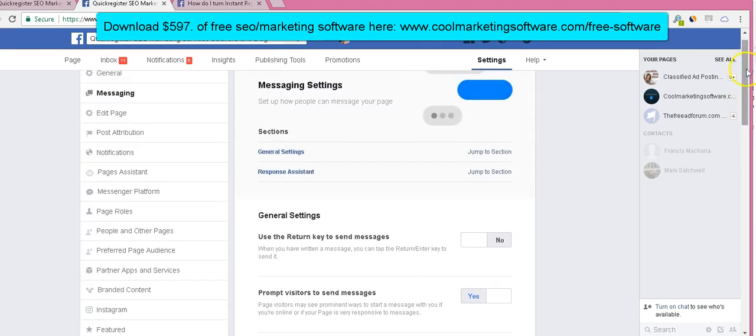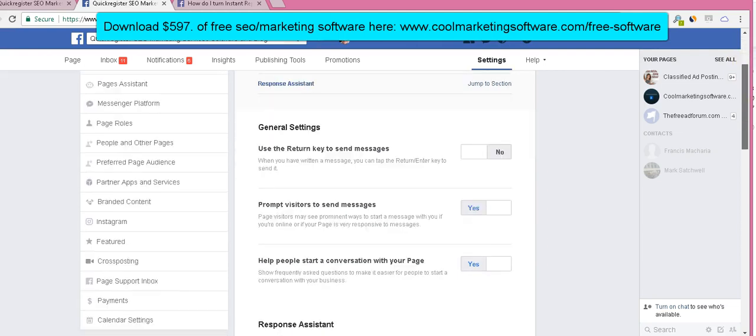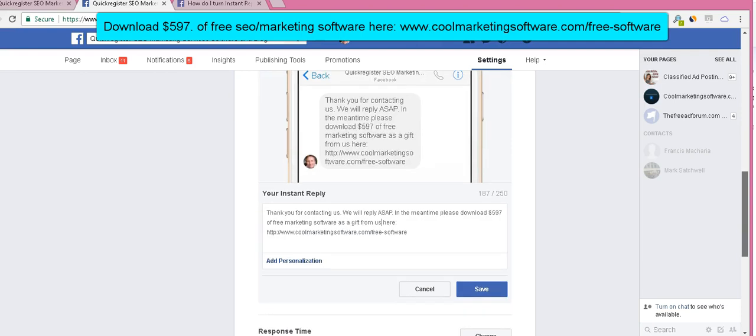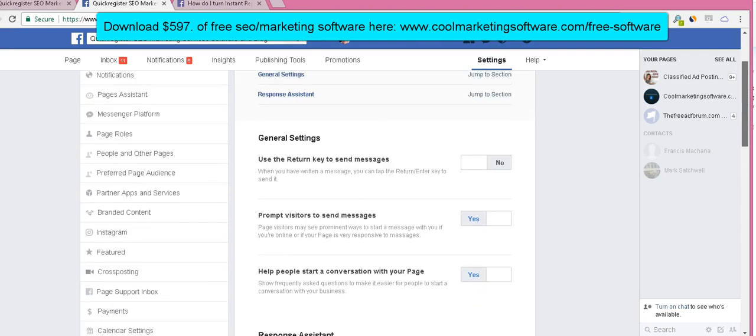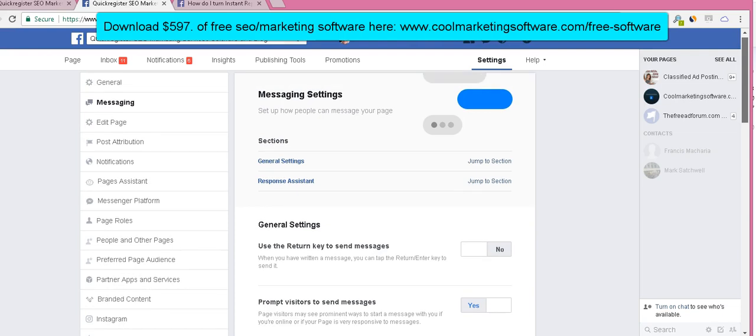But this is a clever way to increase your professionalism on Facebook and to get people to join your mailing list. It is another way to put a call to action. They like it because they're getting free software, and then you respond to them on Facebook. Now, I didn't even know this existed a few minutes ago. I just had this notice on Facebook, so I figured I'd figure out how to use it. It looked like a pretty good tool.